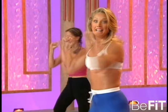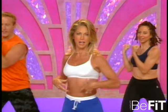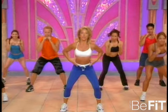Tighten up those abs. You want to get rock hard abs, you got to do it with us. That's right. Good. You're looking good. Twist it out. Twist. Now target those abs. Come on. Pull them in. Pull those abs in. Tight. Down. Good. Sit back.